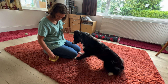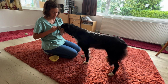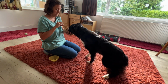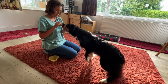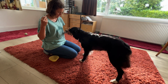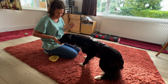Good girl. And then what we're eventually aiming for is that we can get the dog to put their nose in the muzzle like this and feed them. But obviously you do that one at a time to start with, so it would be the back. Good girl. Like that. Good girl, it's lovely. And then eventually working up to the dog putting her nose in the muzzle. Good, good girl.